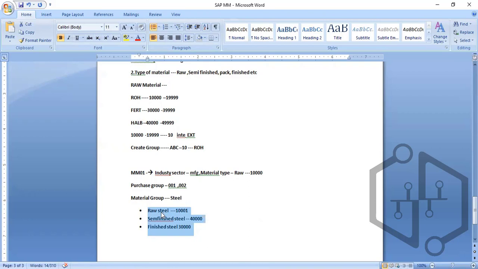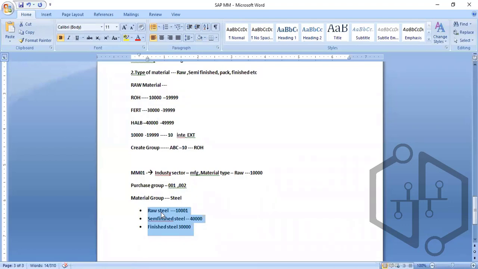So if you see, raw material will have raw steel, and semi-finished we can directly consume, so we have these different things. But how the system is helping: now I want to look at the different steels. It may be raw, it may be semi-finished. I want to look at them. So how can I look at them?